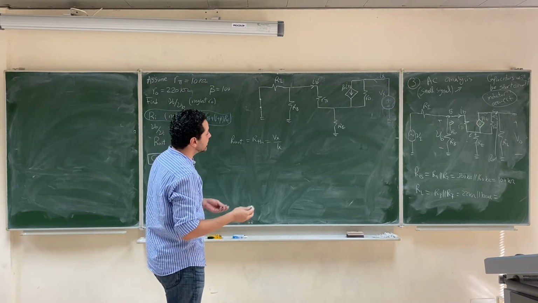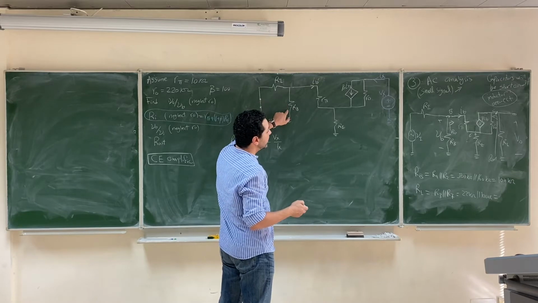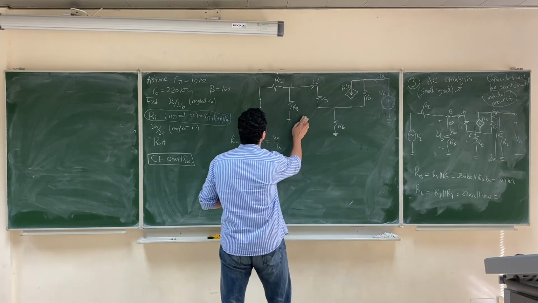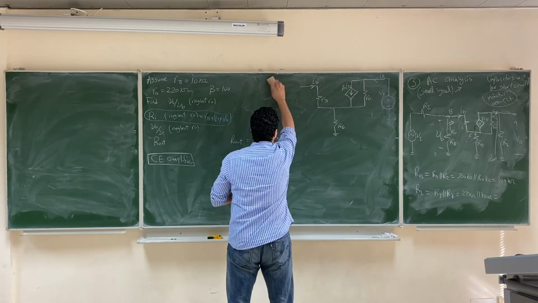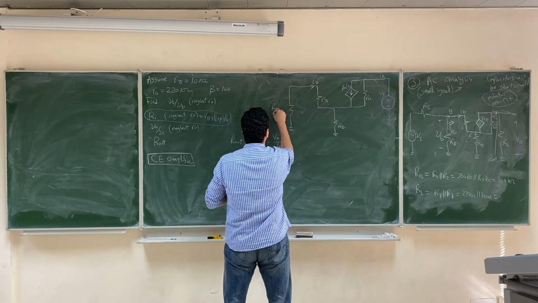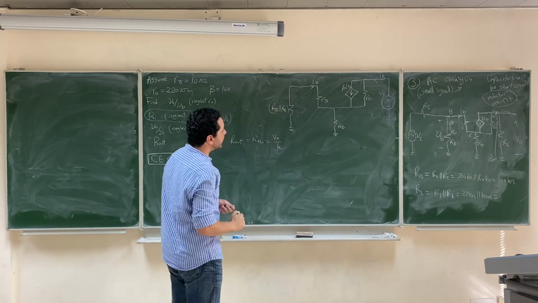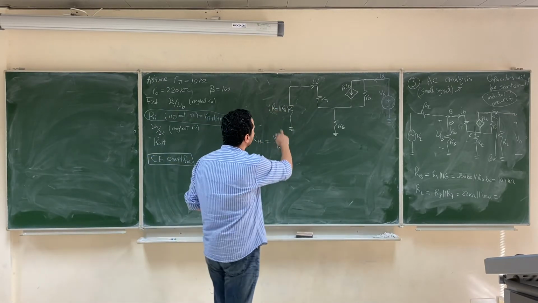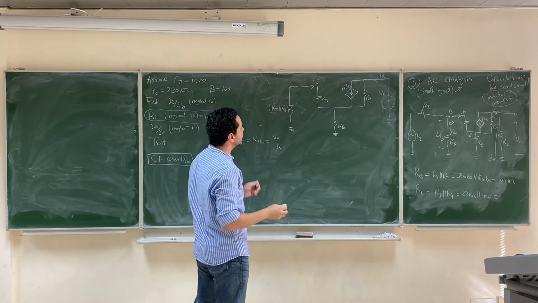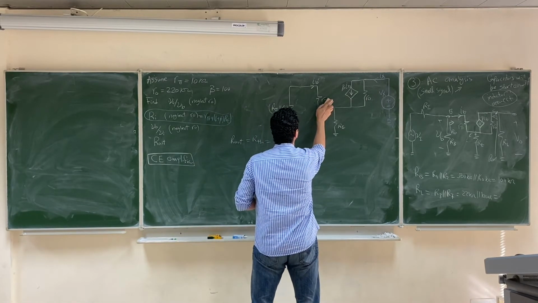So let's start. Let's try to analyze this. Of course, now once we deactivated this, Ri and Rb became parallel together, right? So we can simplify this circuit by making Ri and Rb parallel. So we can simplify the circuit like this: Ri parallel with Rb. If you would like, you can call it any other name, okay? And they are also in series with R pi, so you can combine R pi in series with this, and you will get only one resistor. So you can combine these three resistors.